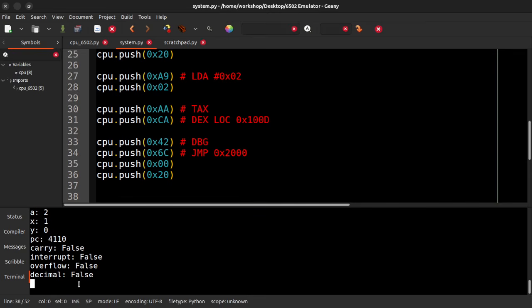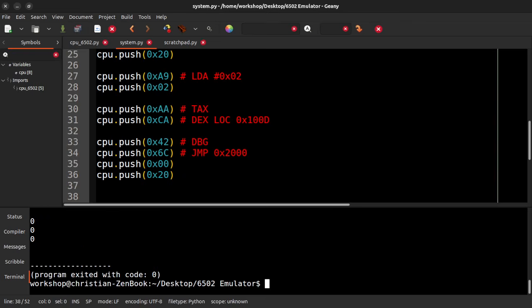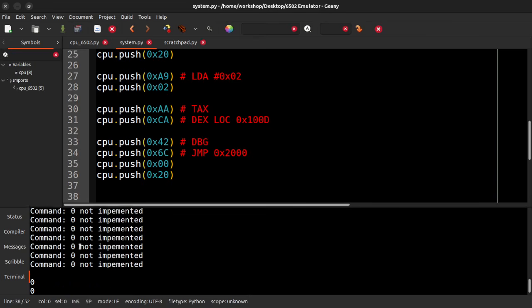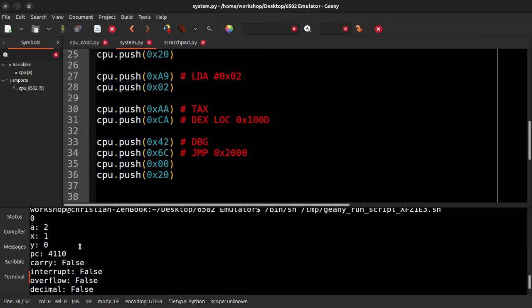Okay, so we've got 2, 1. If it's working correctly, it's going to jump back to the same location, so you see the same output. Oops, something went wrong. All right, something went wrong.